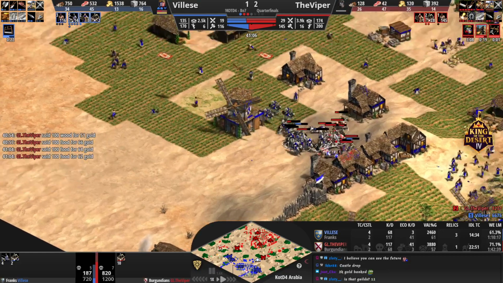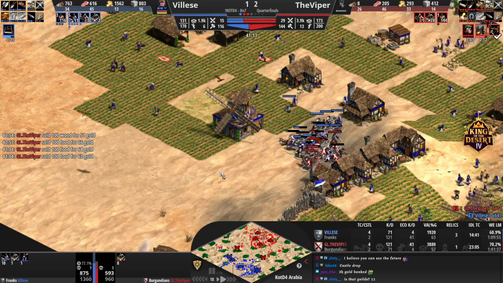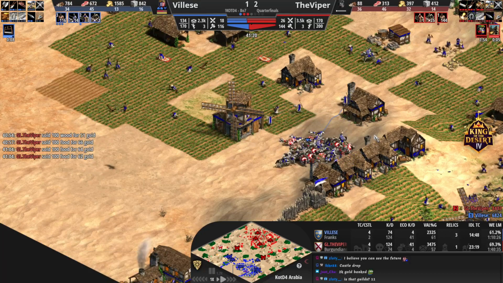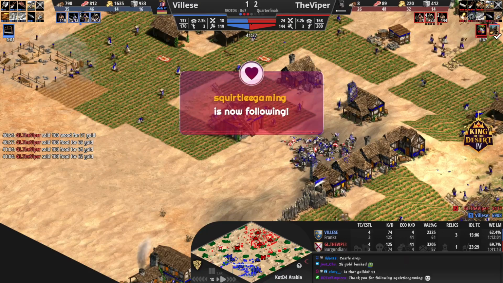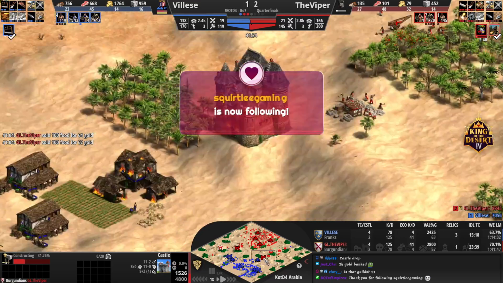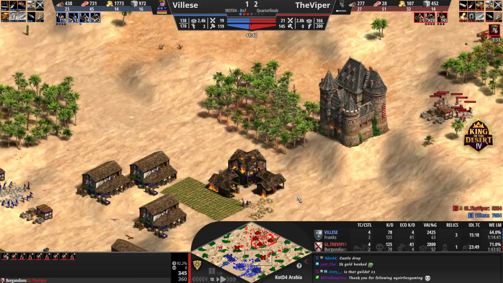We have a hill advantage over here for the Viper as well. And overall HP pool looking a little bit better for Villese. I think it's going to be able to clean this up. That was very clutch, but that's only 1 push he's surviving against, while the Viper is going up to the Imperial Age. And he's getting the 3rd castle up on the left-hand side. He's not letting go of his map control. Very soon we're probably going to see another castle coming up from the Viper.